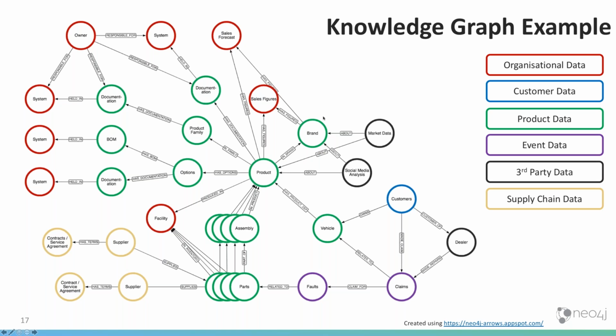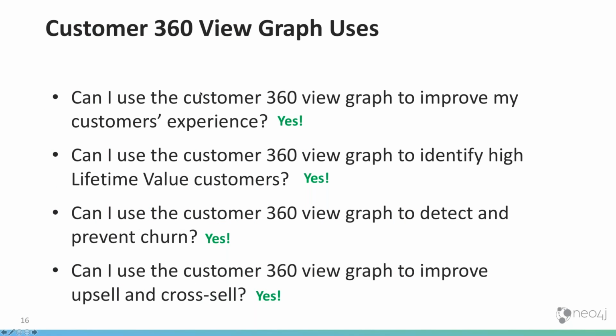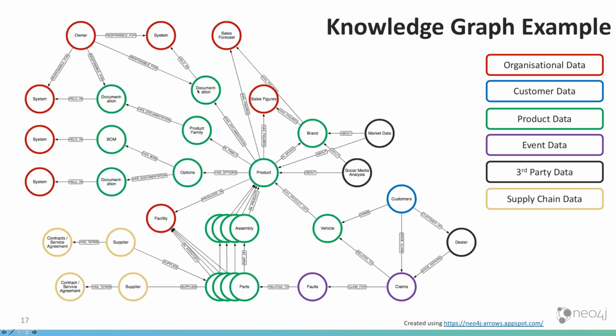So this is really taking a look at a product-based internal knowledge graph. We could extend this to include more organizational data, HR data, and so on and so forth. But this is big enough, I think. So we'll focus on more product type stuff here. So we have product at the heart of this. We can understand all the different variations of a product, how product families fit together, ultimately follow the documentation links to find out where this documentation is stored, and perhaps who owns it and who's responsible for it.